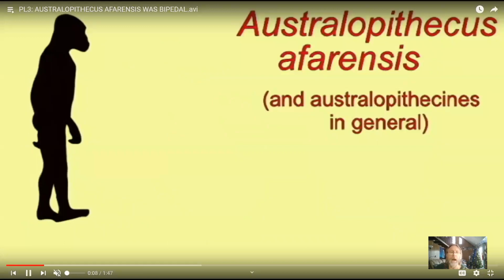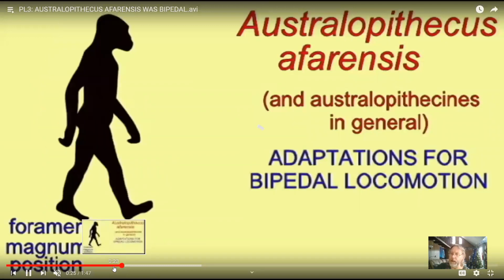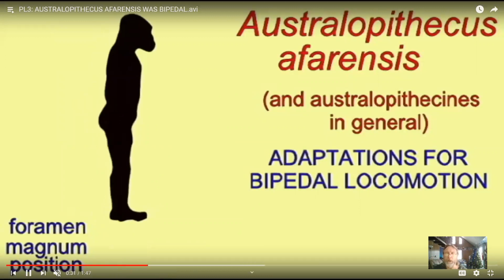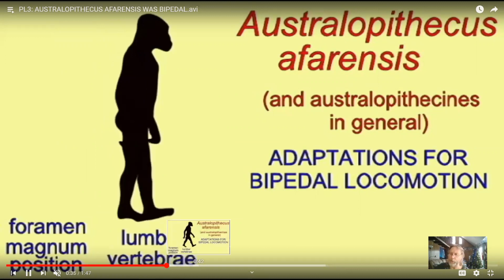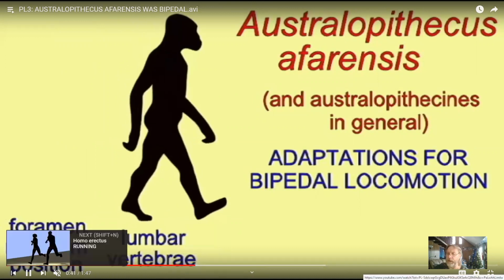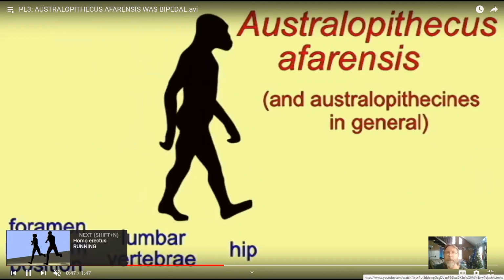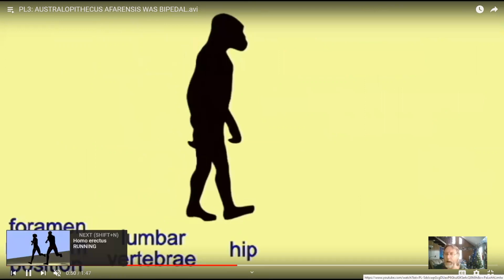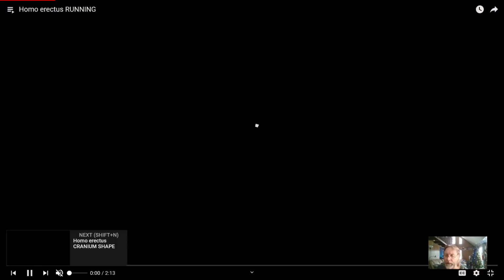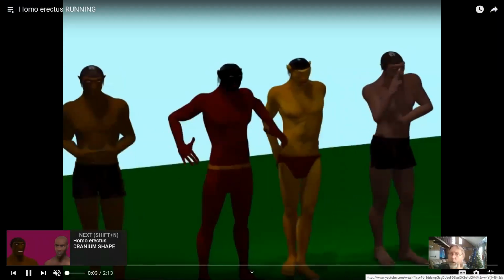Now, while the Australopithecines were better at bipedal locomotion than the previous group, like Ardipithecus, and Ardipithecus was better than a chimp, they are nowhere near as good at bipedal locomotion as we would see later in, say, Homo erectus. So adapting to bipedal locomotion was a gradual process which took millions of years. Once again, Australopithecines were better than the previous groups, but not as good as, say, Homo erectus. Homo habilis was the first member of the genus Homo, and their brain was now larger than chimpanzees, but they still weren't very good at running. Running would come about with Homo erectus.